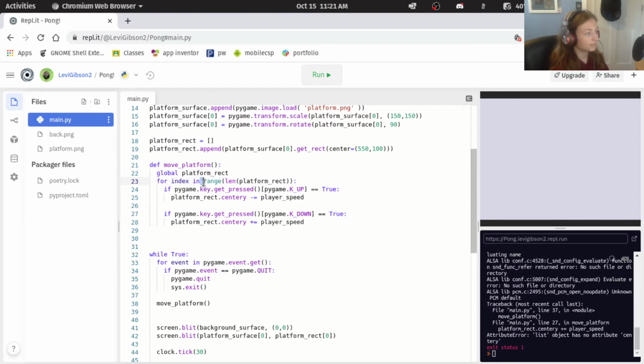It takes the range of the length of the platform rect list, which finds how many values are in the platform rect list, and we want to loop this amount of code that many times, and for each loop the index variable will count up. This may be a bit confusing, but just stick with me.